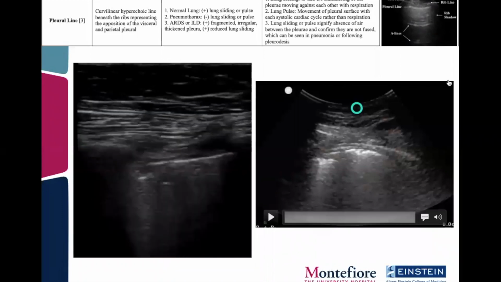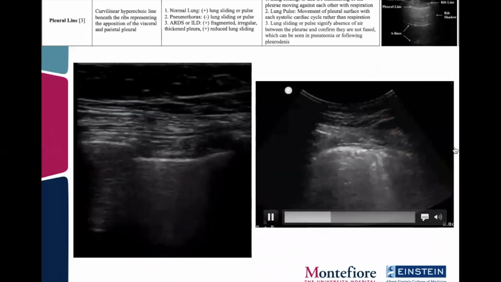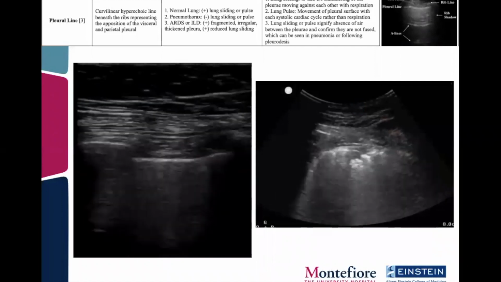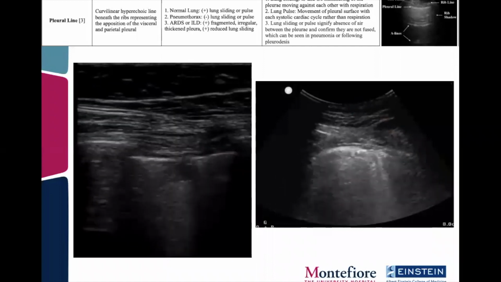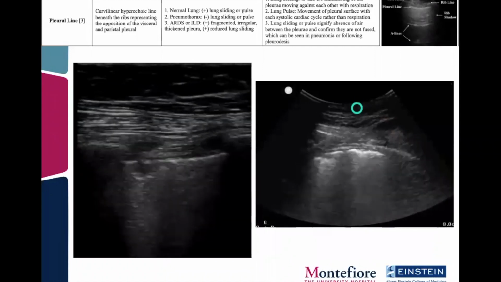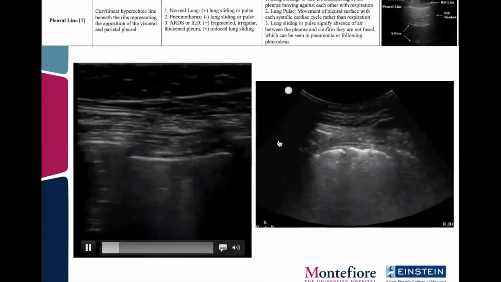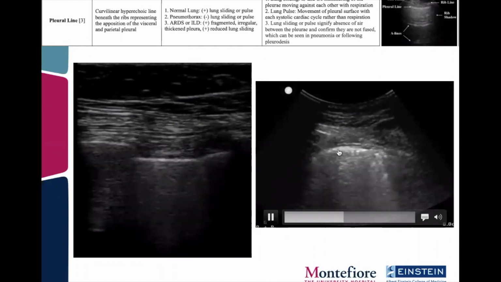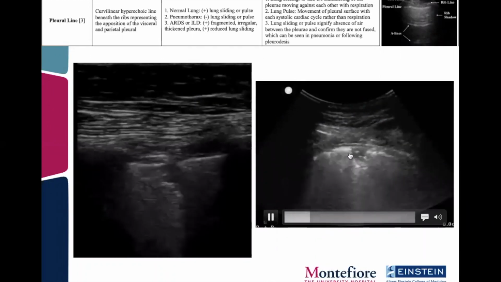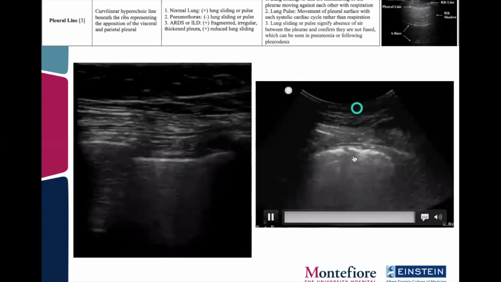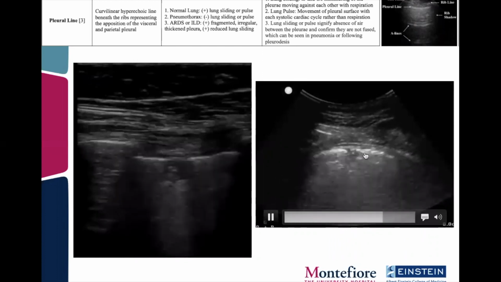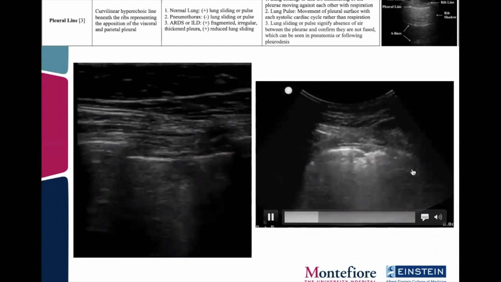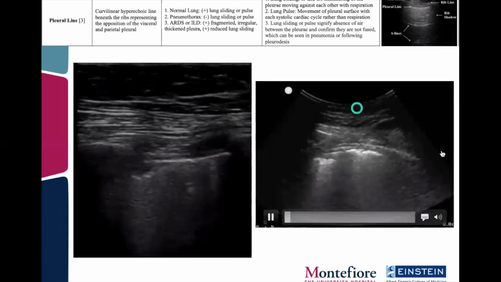So continuing on with the pleural line, in inflammatory conditions like ARDS, interstitial lung disease, or pneumonia, the pleural line can be altered in a way that it appears thickened and fragmented in appearance. So here we see two videos really showing similar things. The image on the right is a little bit worse. We see a very thickened pleura. We see this subpleural consolidation here just juxtaposed to this irregular pleural line. There's this inflammatory exudate that thickens the pleura and also reduces the lateral sliding of the pleural line with respiration.